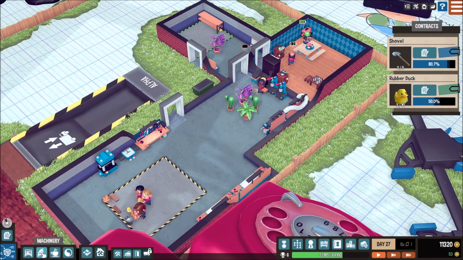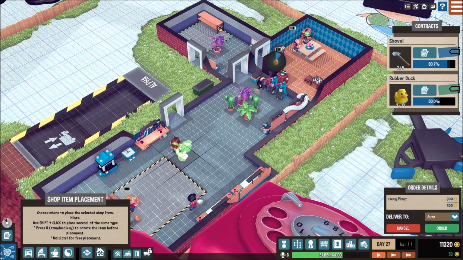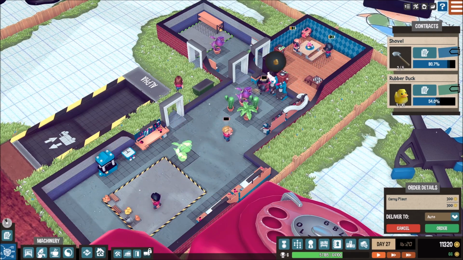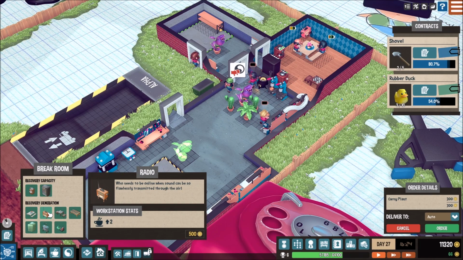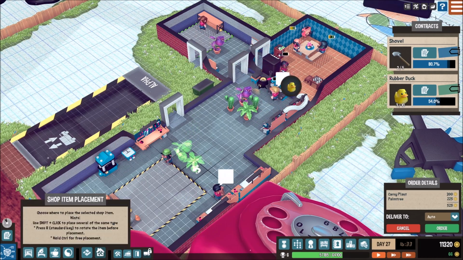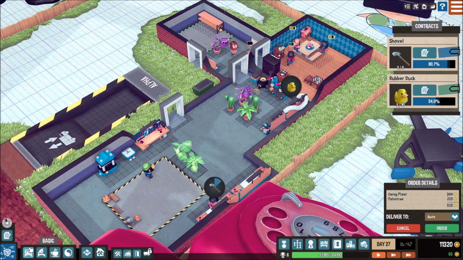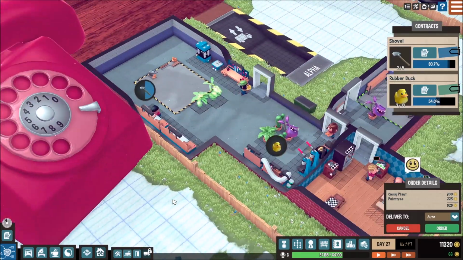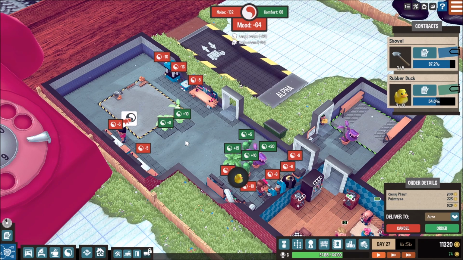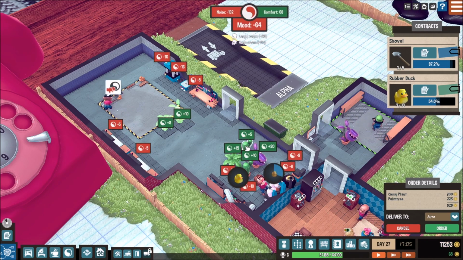Let's go ahead and get our decorations. We'll start first things first. One of these guys. And oops, wrong tab. We'll get some palm trees. And then, let's see, let's swing things around. That should do pretty good. That'll get us to 64. Still not great by any stretch of the imagination.